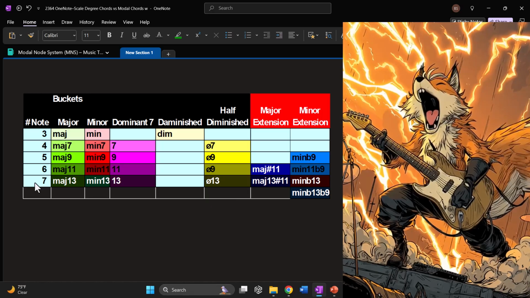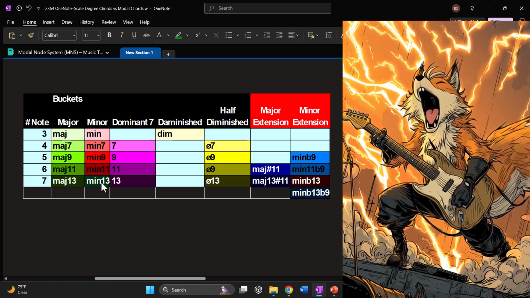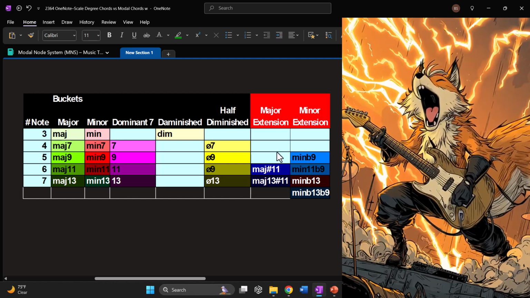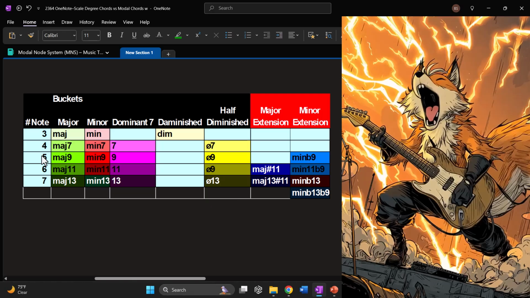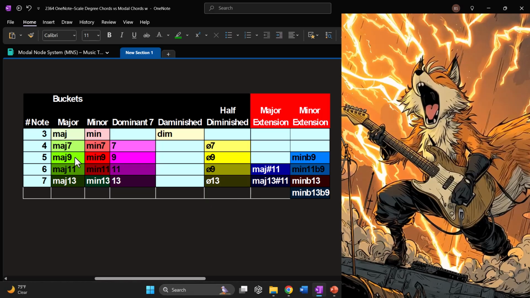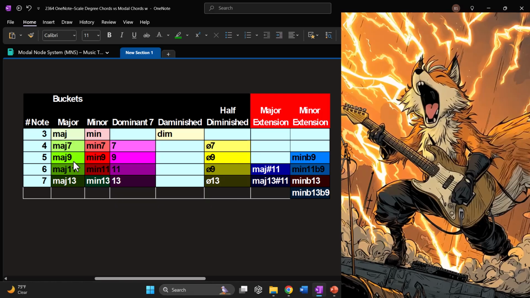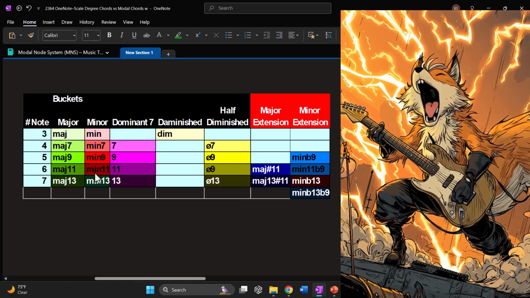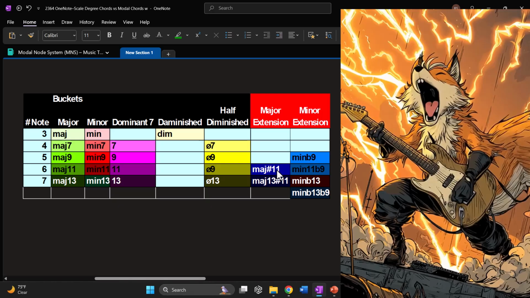Now, if I was to compare the other 2 major modes to the Ionian, they would include the Lydian. So the Lydian, notice, doesn't have anything up top. That's a blue color. I don't see any blue colors for the 3, 4, and 5. Why? Because it has the same construction. It has been consumed by the major chords. They look the same. They have the same relative positions. But then you can see that by color, it breaks out here.